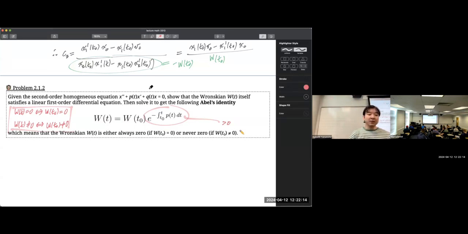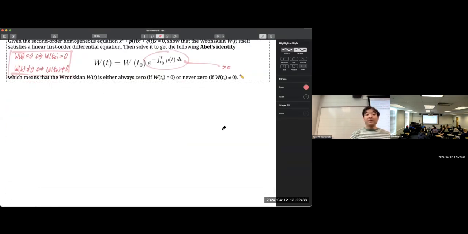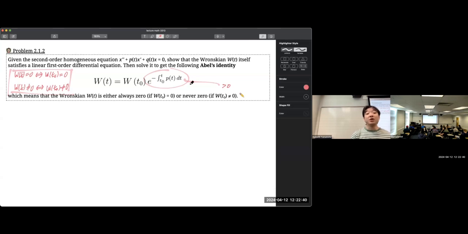applies to some differential equation that's second order like this with non-constant coefficients. It turns out that the Wronskian has this property where if your Wronskian is equal to 0 at the initial time, then it will be equal to 0 for all time. So this statement up here just says that the Wronskian shouldn't be equal to 0 at t naught, but that's going to be equivalent to the Wronskian not being equal to 0 for all t. The only thing that's left is to show that this is the solution to the Wronskian.